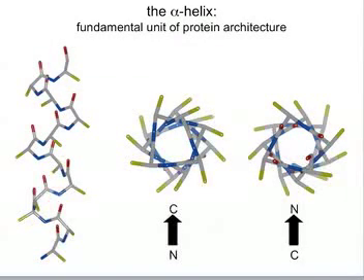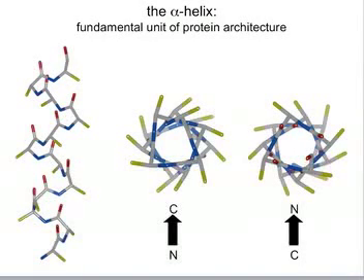Let's start with the alpha helix, and we'll call this one of the fundamental units of protein architecture. There's a lot going on in this slide, but let's break it down. Here on the left, we're looking at the trajectory of the protein chain, and in yellow I'm representing the side chains, whatever they are. They could be anything. In this case, they're just methyl groups, which would be what amino acid? Methyl group side chain? Fill in the blank.